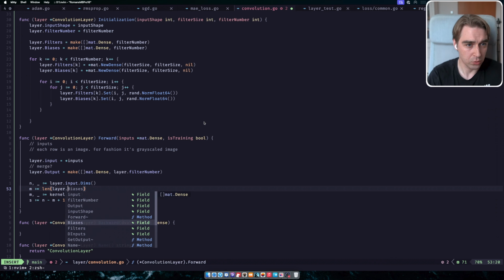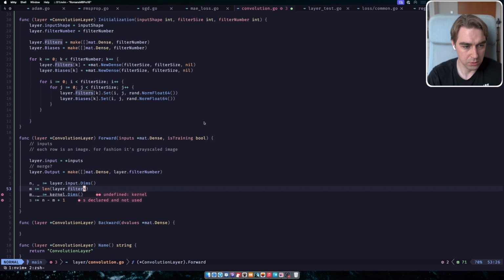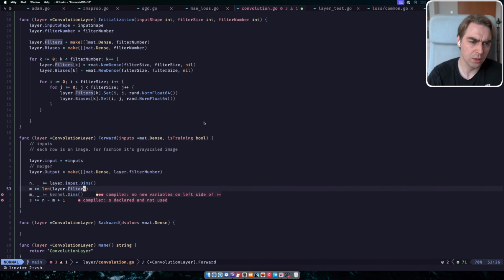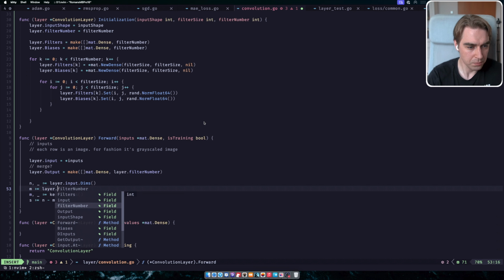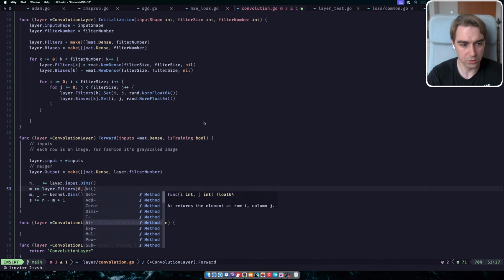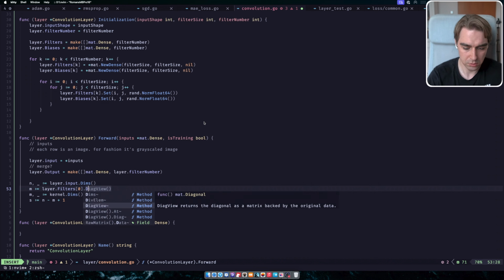For example, we could have the filters. No, it's a number of the filters. Okay, we have actual layer filters.